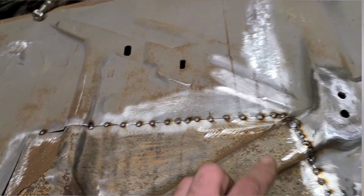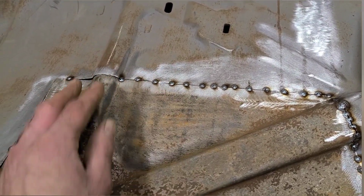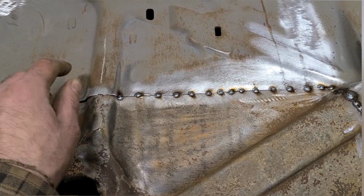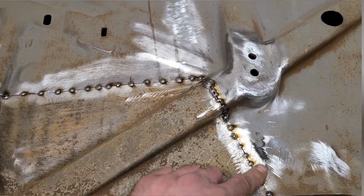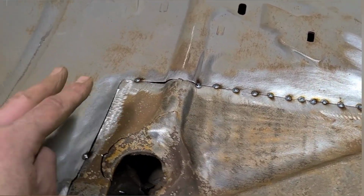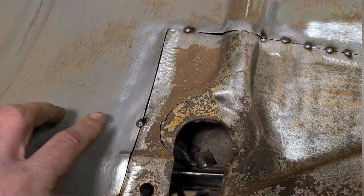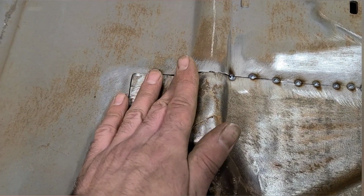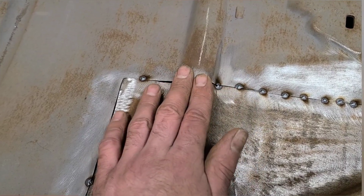And as I said, you want to make sure that your body lines are in the right spot, but that doesn't necessarily always mean just starting at the body lines, because if we had started here, it would have created more problems for us. So instead, what I've done is I made sure this was straight, and then I went along and I tack welded it all the way up to here, and then just did a couple auxiliary tacks here just to keep it from flopping around. What I'm going to have to do to correct this is cut this tack, I'll try to leave this tack, and then I'm going to spread this over and hopefully get this to line back up again. You see it's lined up fairly well here, and then it starts to get out of shape.